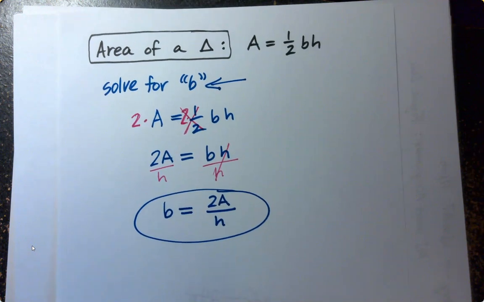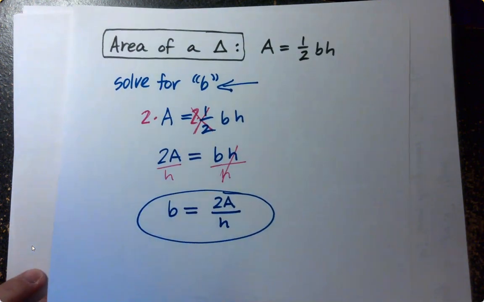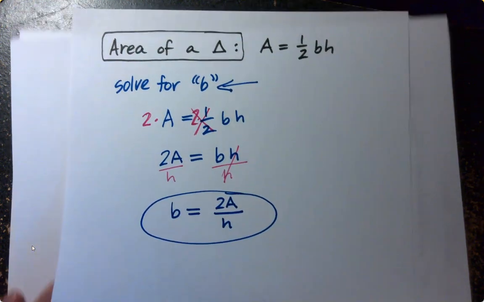All right, so I have come up with a bunch of other examples that will allow us to explore some of the other things we might have to do to get a certain variable alone. None of these are really formulas. None of these are specifically formulas. I just made them up out of nowhere and picked some letters.